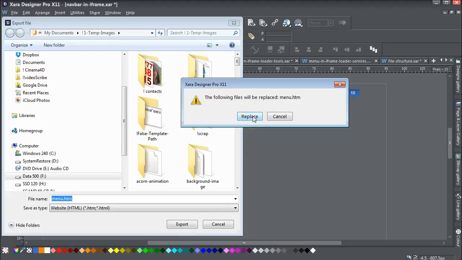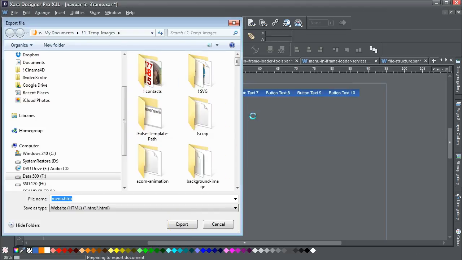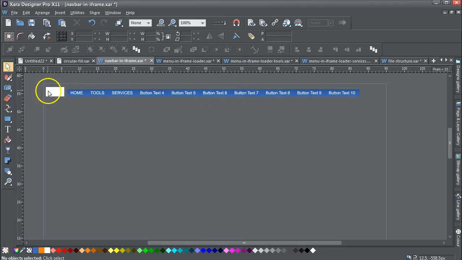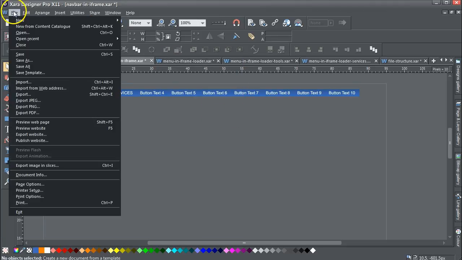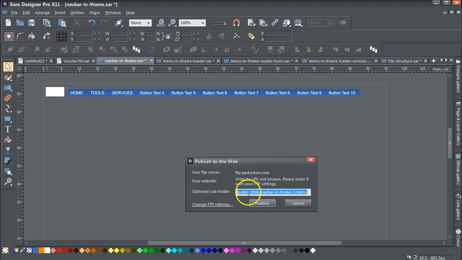I've already done it before, so I'll just replace it. Okay. Then when I go to File, publish my website, and it goes to public HTML navbar iframe 3 menu.